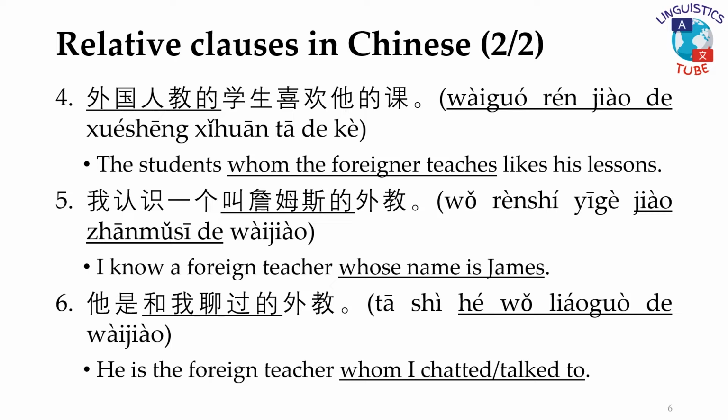From this, we can see two big differences in the position of relative clauses. Firstly, whenever the relative clause is in the middle of the Chinese sentence, it is at the end of the English sentence. And whenever it is at the beginning of the Chinese sentence, it is in the middle of the English sentence. Secondly, the Chinese relative clause is always before a noun, whereas the English version is always after a noun. Thus, we can conclude that the relative clauses between the two languages could not be more different.